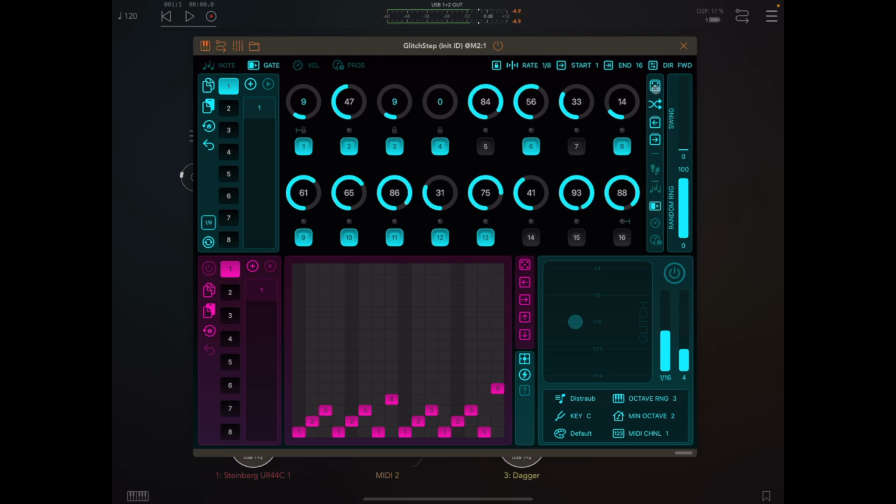As you can see, the steps that are blue and have locks next to them are not changing when I hit randomize. This also works with shuffle, shift, and transpose.